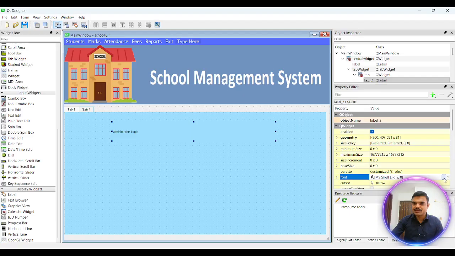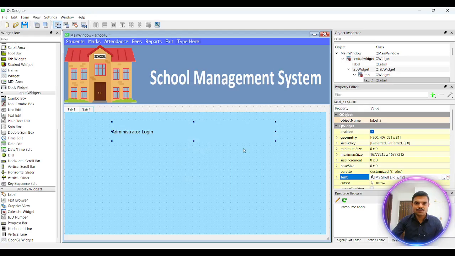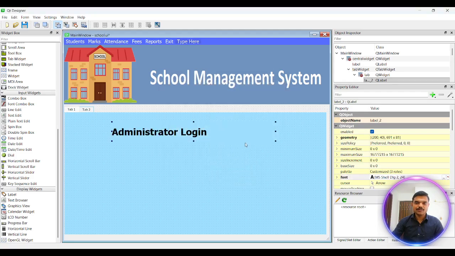And give the font size. Yes, font size is here. Not 12, just 24 bold.